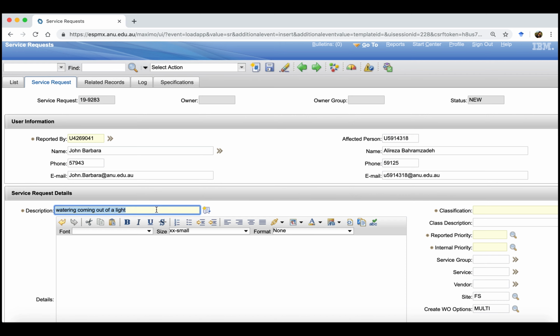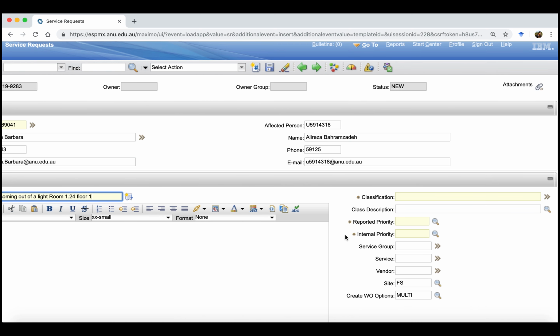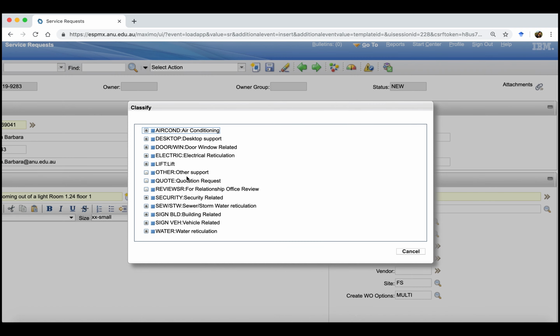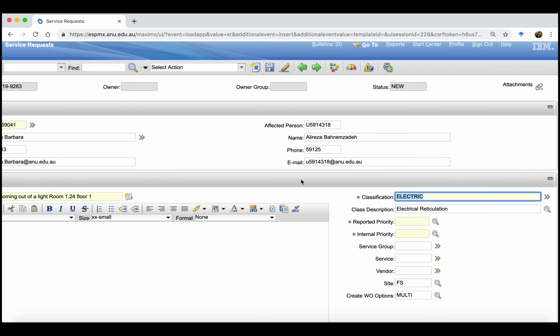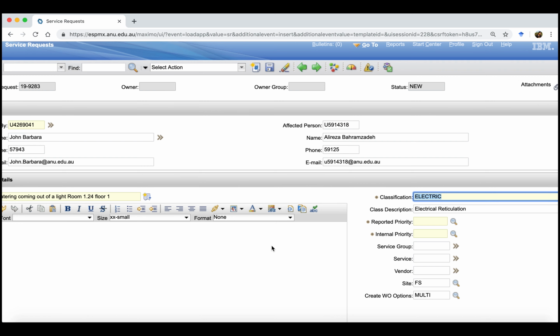We're talking not just the light to be replaced, the ceiling, we're talking carpet damage, it could be timber damage, it could be all sorts of other issues. So there could be more than one trade, in some cases quite a few, to fix the issue. Therefore, then we go to classification over to the right hand side. Now in classification, you can see what we would put it under electrical for the first item because it's electrical, and then after that all the other tickets we will go into changing those into their trade.